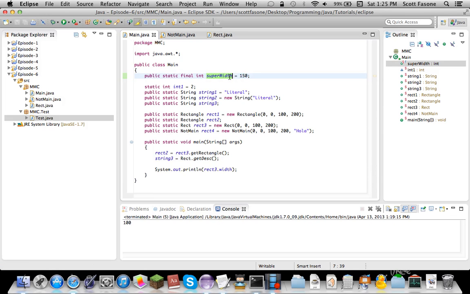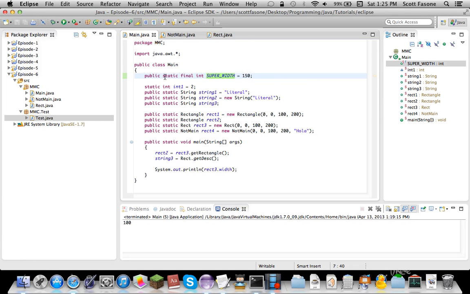Now, also with final variables, you might notice I use the normal notation, because in Java, the variable names are important. Capitalization absolutely matters, and you normally want it one word, so the first word will be lowercase, since they prefer variables starting with a lowercase, and any other word will be capitalized, I mean to say. But with final variables, some people still do them like this, but a good amount of people prefer final variables being all caps. So normally it would be like this, and to separate words, you would use an underscore. So now, super width is that.